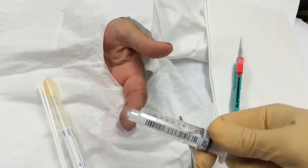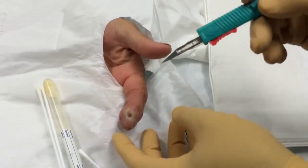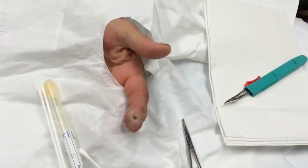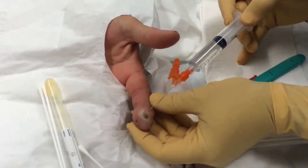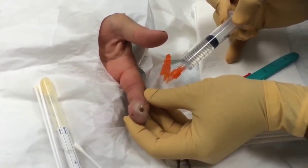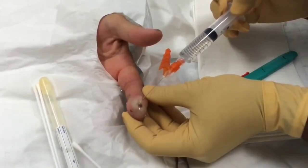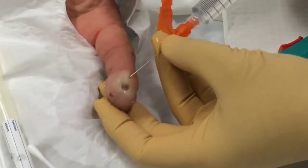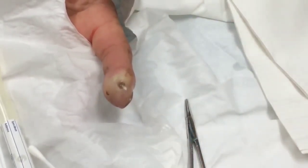I got some saline for irrigation. I can still feel it. I'm just going to touch the skin. Now, I know you said you weren't numb, so yeah, it's sensitive. And we save the lidocaine and the needle. Okay. Pinch and a burn. You can see right there the area is getting blanched.